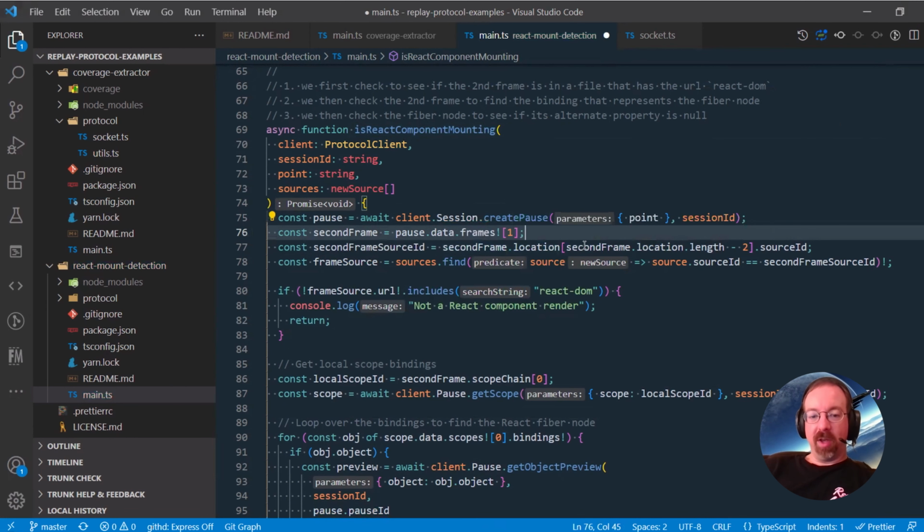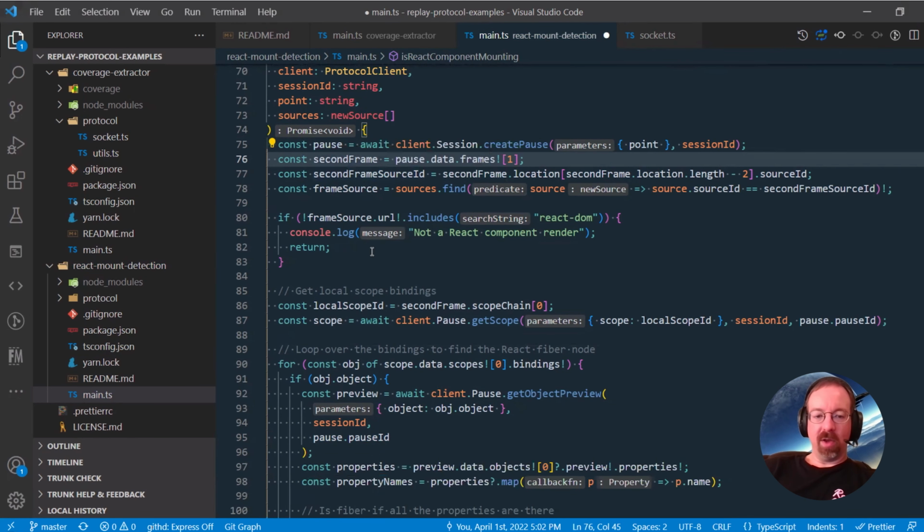If you had some kind of a recurring problem and it's like, well, every time I go into this recording, I have to dig down into a certain file and look for certain information, you could literally write a Node script that could open up the recording and grab that bit of data for you, which is what this is doing. I see. So in this case, we know that if we go up a couple stack frames, we're inside of React. So we go up a couple frames, we ask Replay, what was the ID of the source file? And we go fetch that file's source text.